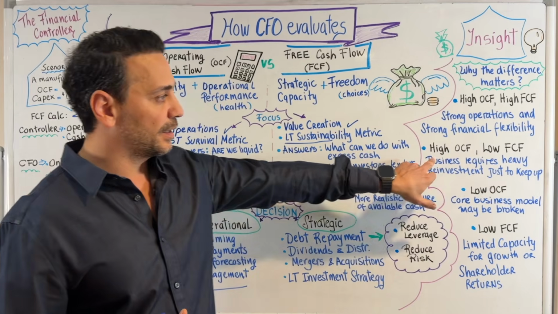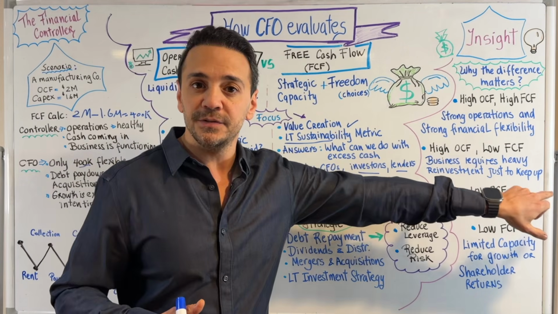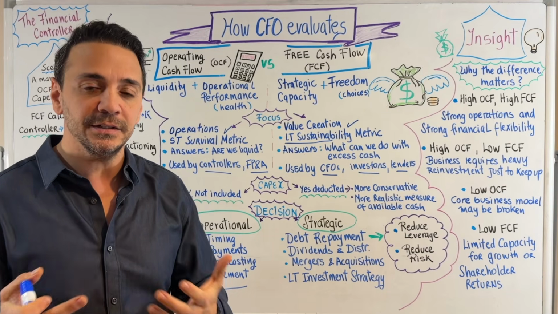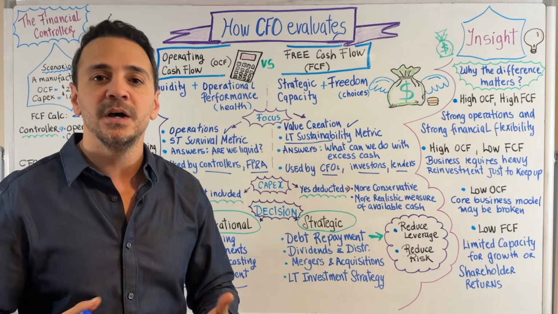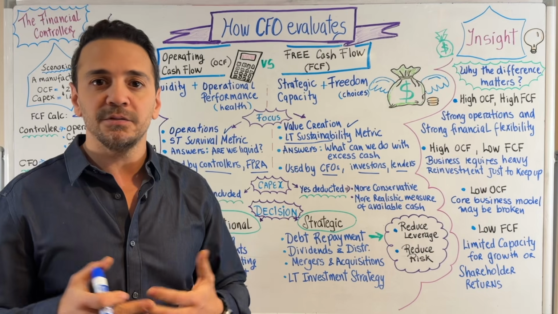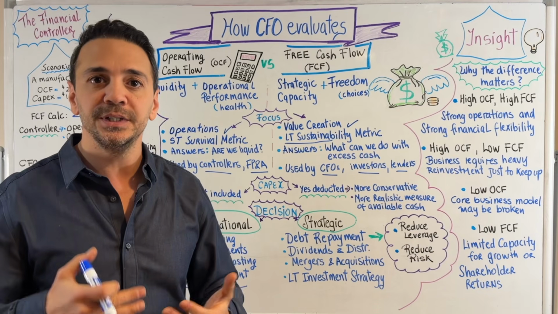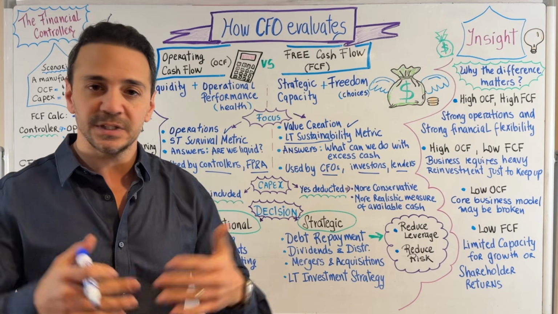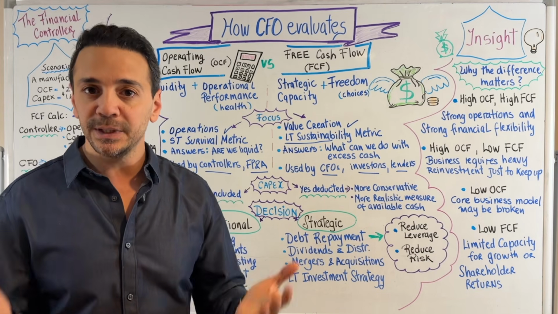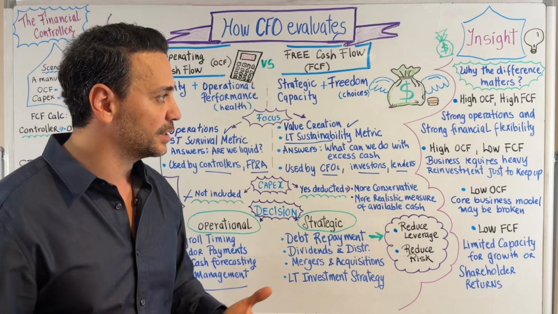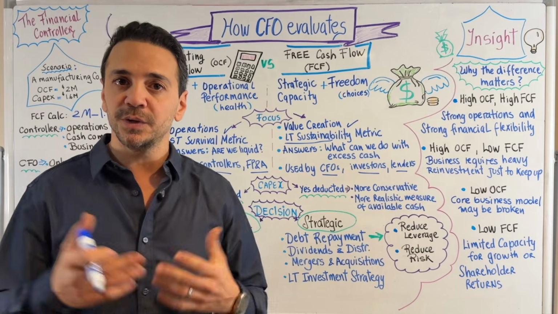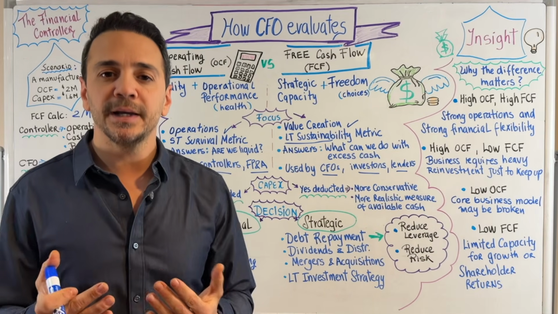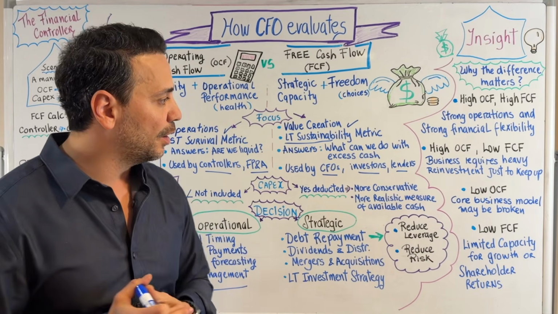The second example is a company with a high OCF but low FCF. And this is typically with companies that have a lot of capital intensive needs, right? You need to reinvest back in the business, buying equipment. Think of airline or private jet companies. You need to buy very expensive planes and assets to keep the business running. The same with manufacturing that requires you to replenish and buy additional equipment to run the business. You may have high OCF because you're able to run your AP and AR efficiently, but you have low FCF because you keep buying assets to support the running of the business.